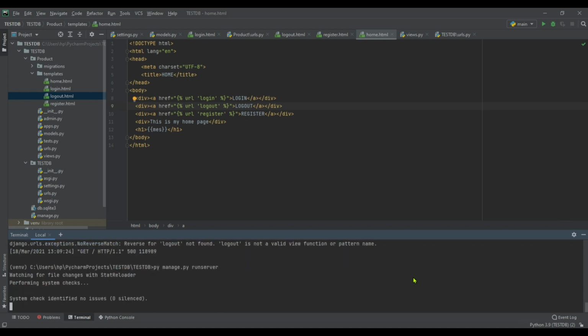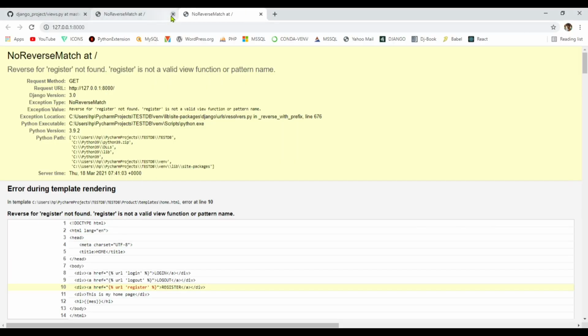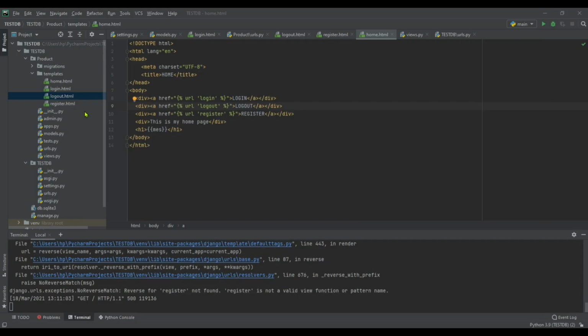Run the server, python manage.py runserver, click on this link. Same error is coming. Now it is saying reverse for register not found. So we can type code for this URL.